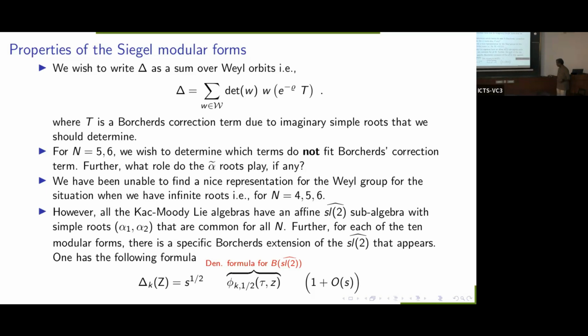Okay. But now, this was our idea and starting point after we kept going back and forth. The whole of COVID, the shutdown, was spent where we tried very hard to figure out things. But we figured out at least one thing, which was that there is an affine structure. But not just that, I told you we could always pull out some Jacobi form, the leading guy, and we wrote, okay, this guy we can interpret as a denominator formula for a particular Borcherds extension for SL2 hat. And it is true for all of the examples, not just the ones I'm looking at. This is true.